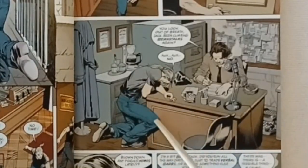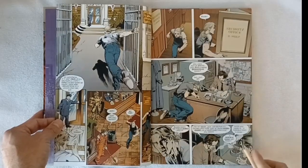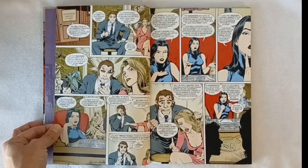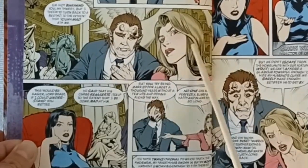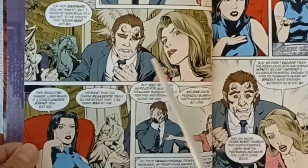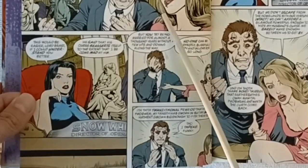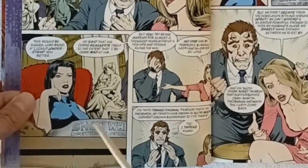Look at how they drew Jack here. You see him very exhausted. So I like the art. It has almost a feel of those Constantine books to an extent. Here we have Miss Beauty. Woo! Obviously, she's very attractive. And here's the Beast. He's turning back into the Beast, but he wants to look normal because they're trying to fit into the normal world, right? With the humans, who they call the mundane people. And here is Snow White. She's the mayor in this Fabletown.